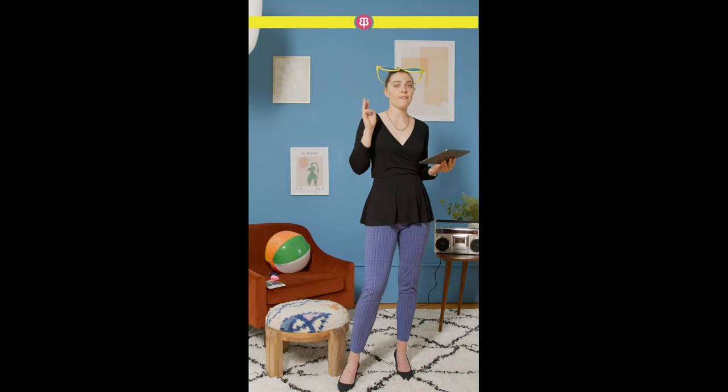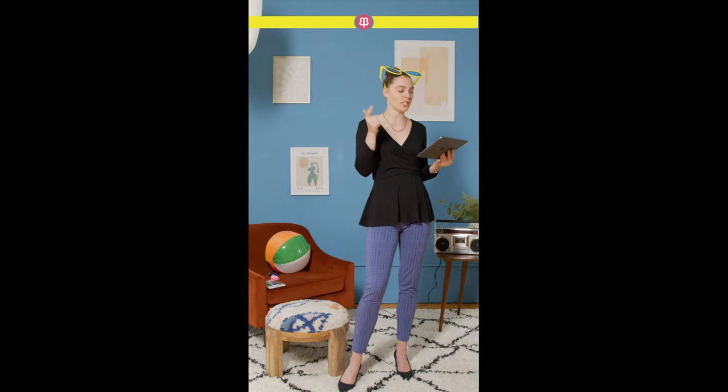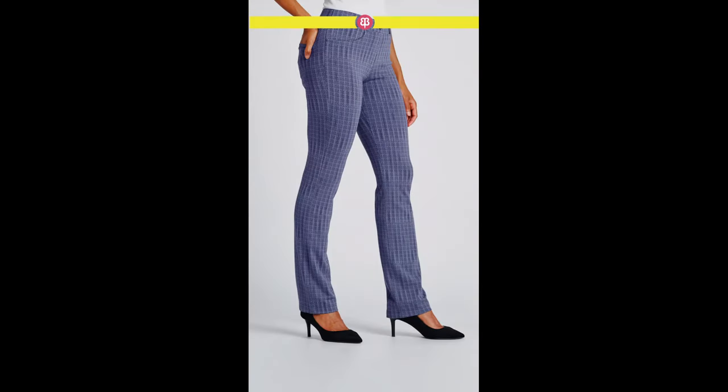Now, there are a few different styles with these pants, which is great. So we've got the power downs, the skinny leg, and the straight, we've got the power downs, the straight leg, and what was that third one there? Seven pocket. That's it, the seven pocket straight leg. So there are a number of different styles between each pant.